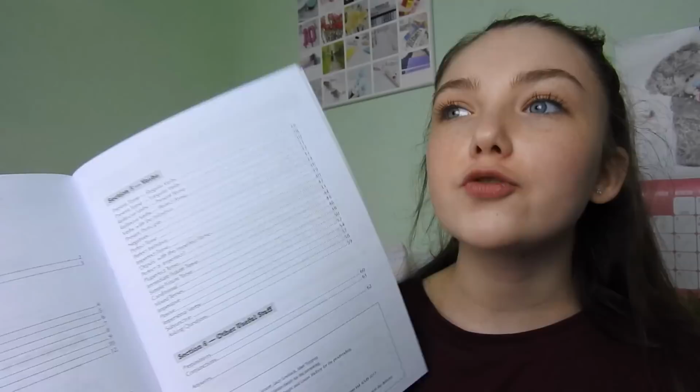It also tells you how to apply the tenses, and I just find this really handy because grammar is such a key part of the GCSE, so if you can master it, it helps so much. It's just nice now to be able to actually put some of my knowledge to use by doing practice work and things like that, and the answers are in here again, so it's really nice to be able to check that you're doing things correctly. And I think this was about £4.95.